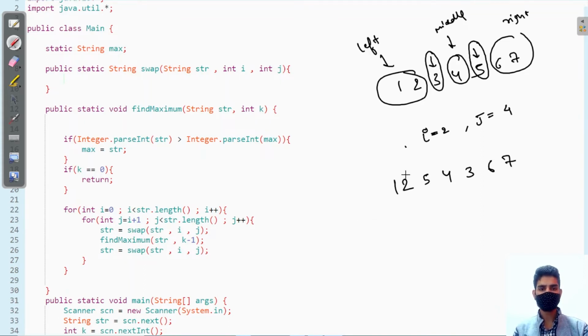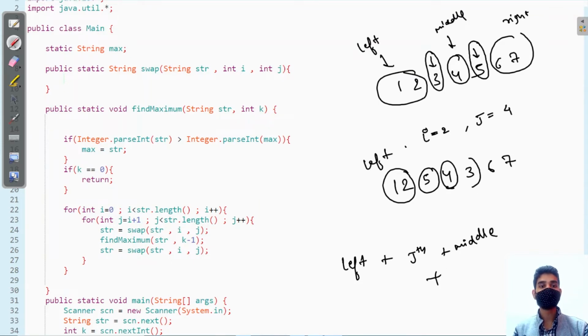So left is at its position, then left plus 5. 5 is the jth position. After that 4 is middle. So left plus j character plus middle plus 3, which is the ith position. After that 6, 7 is right.